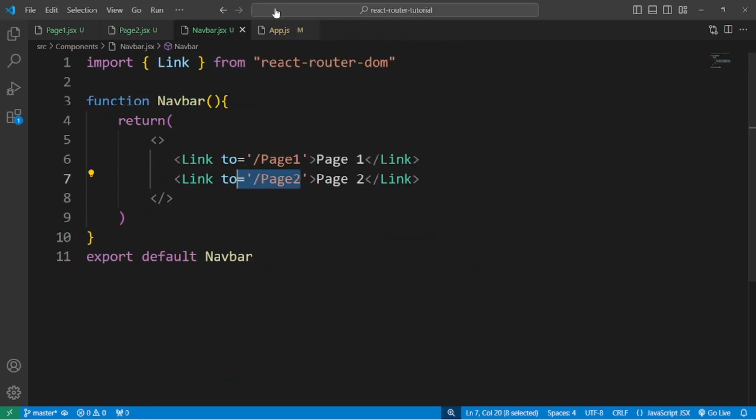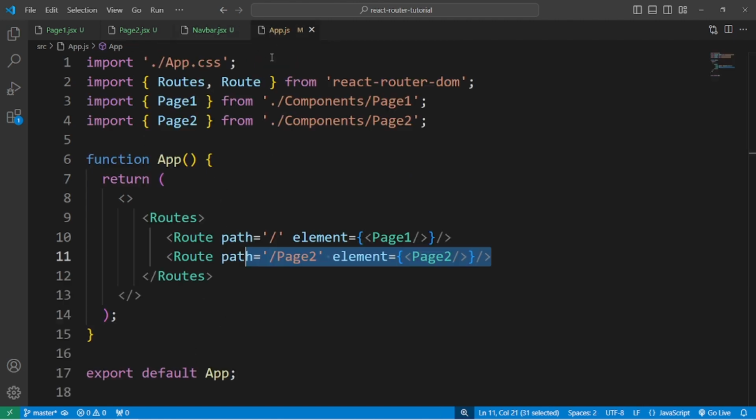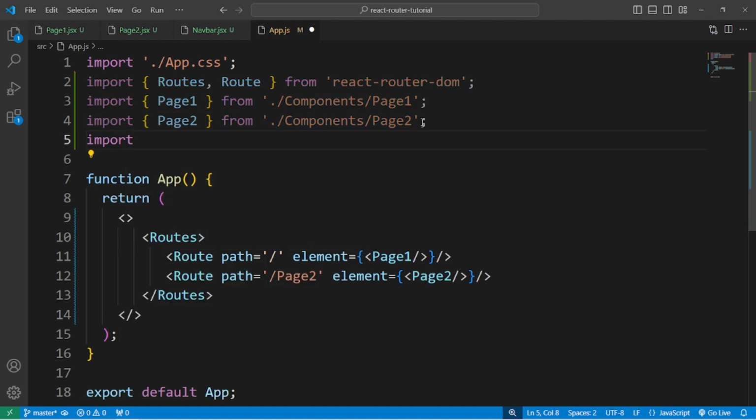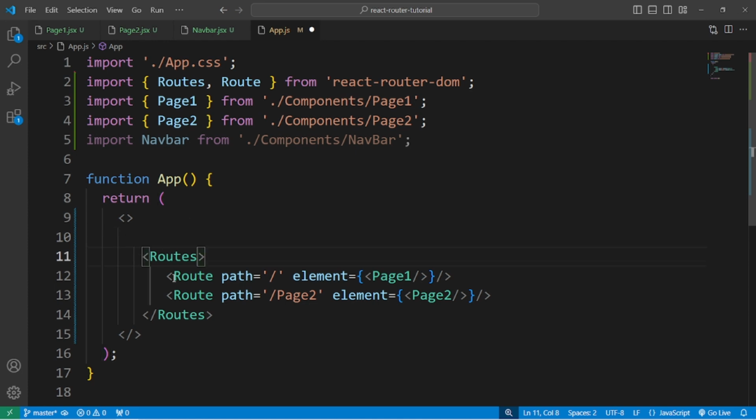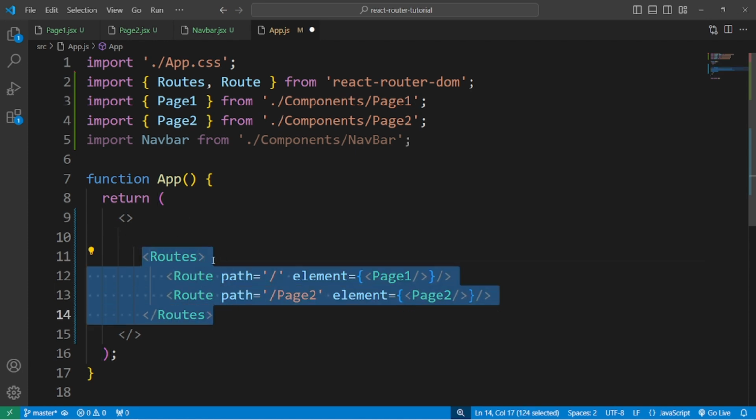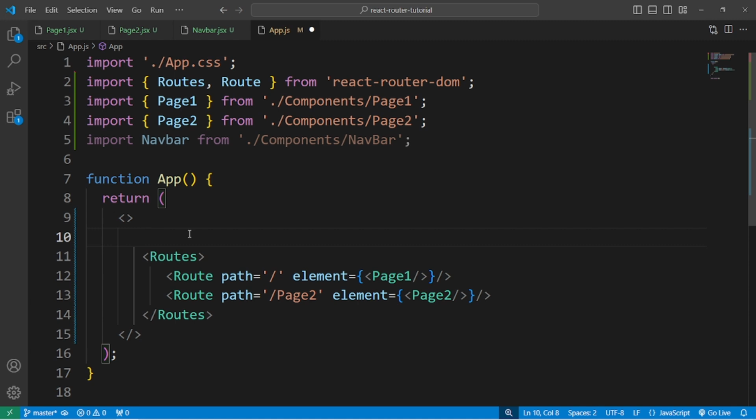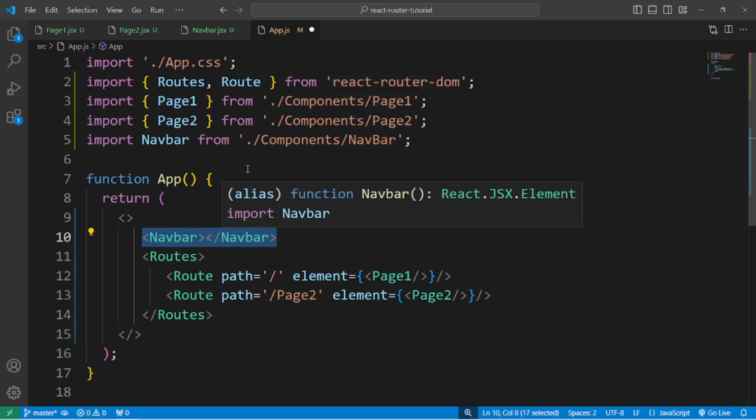And let's make sure it's exporting. So it's exporting over here. Now we can import it in our app. Inside our app, we want to be importing our navbar. So that's how you import it. And after this, we're pretty much done with this. But still, if you want, you can also have these routes, by the way. You can mess with them, but you don't even have to, because you can do that in the URL too. We're going to be seeing that later. So we're going to be having our navbar over here. And there we go, that's our navbar over there. It's kind of like using it like a normal component. So that's pretty much it about there.